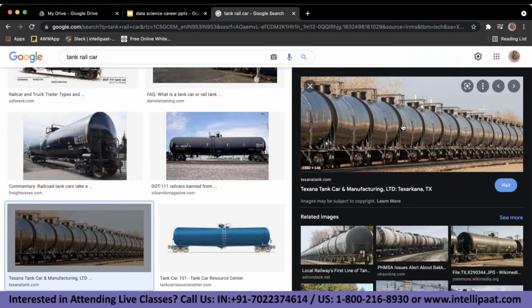Now what kind of defects can happen? It might happen that it's a tank car and the lid is not closed. Let's say the lid is open, or if the lid is closed, it is not tightened up. The hose of that thing is not 2.4 inches out of that. So these kinds of inspections are happening manually.